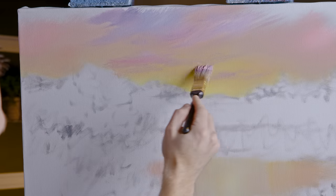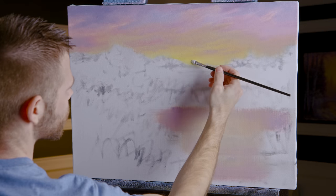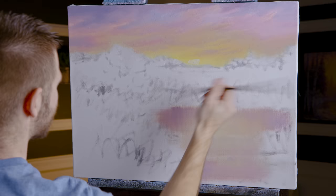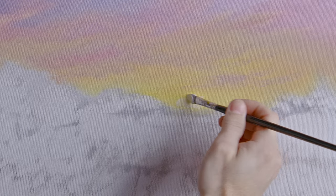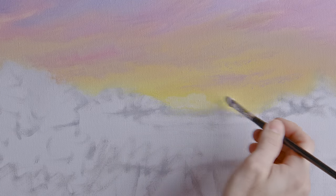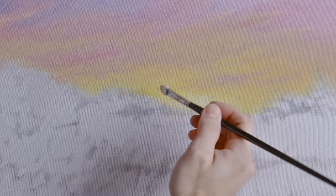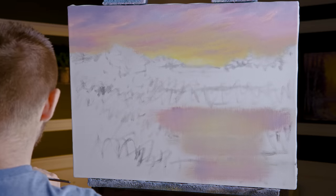I think those soft clouds add a little something to the painting. We're just laying paint down and we'll blend more later. Now I'm going to work in just a little bit of a sun spot. You can tell I've got a lot of paint down — it's mixing way more than typical. I typically don't paint with a lot of texture. Here because it's a bit more glopped on, you're getting more blending and chunkier brush strokes. If you want soft blends, you can't have much paint down — that's all there is to it.